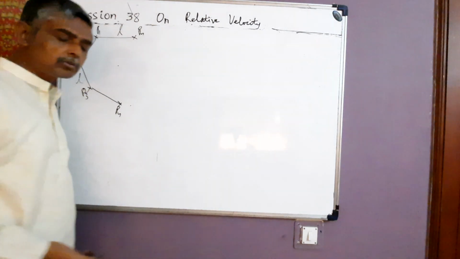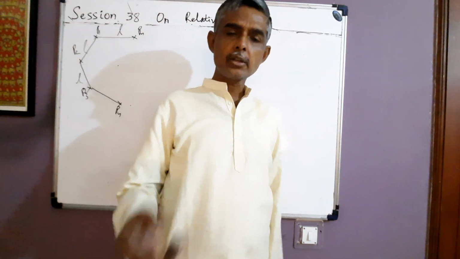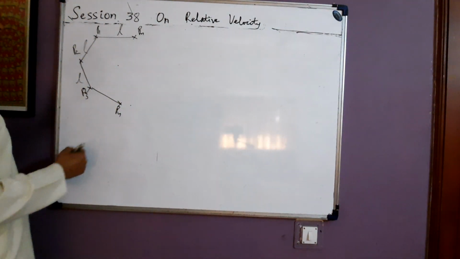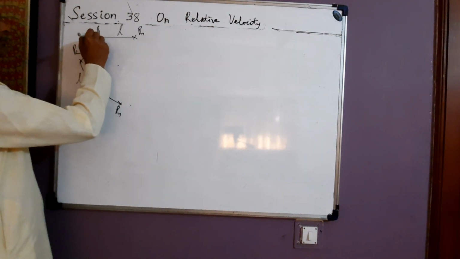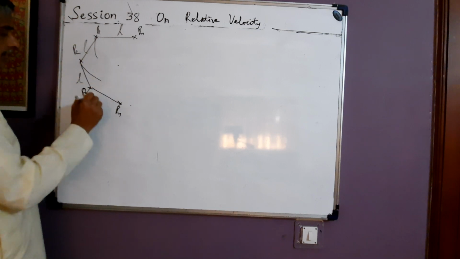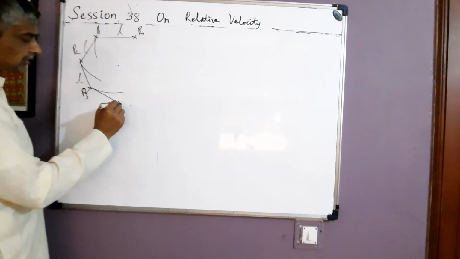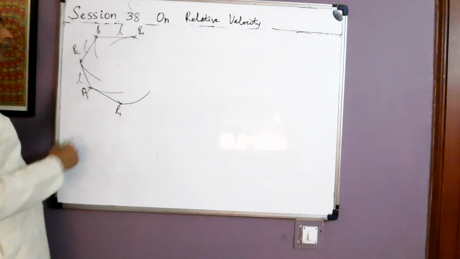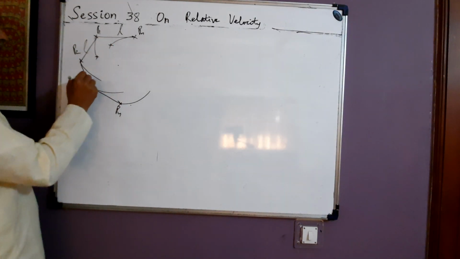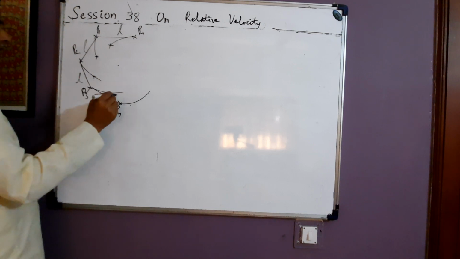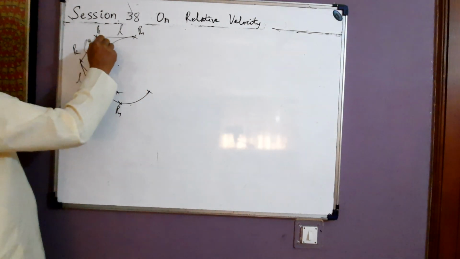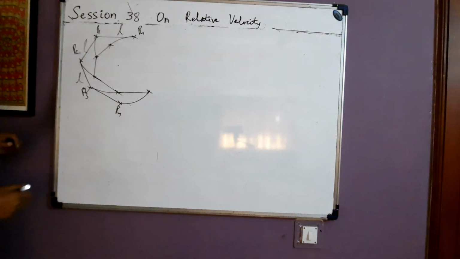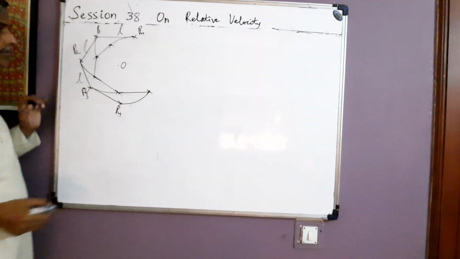Now again this problem can be solved by three methods, as was the case of the triangle in the previous video. I will solve it only by one method. So the path of P1 will be something like this, path of P2 will be something like this, path of P3 something like this, path of P4 something like this, and so on. Path of Pn will be something like this. This is P1 at time t, this is Pn at time t, this is P2 at time t, this is P3 at time t, this is P4 at time t, and so on. This is the common center of all the polygons.